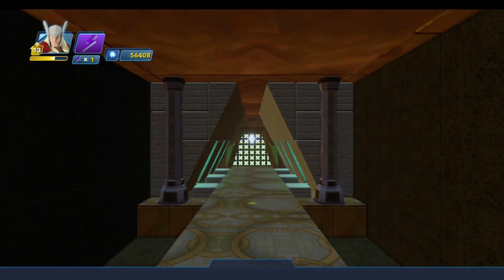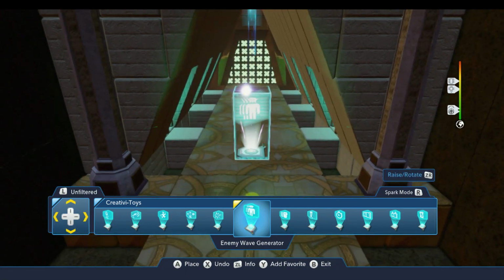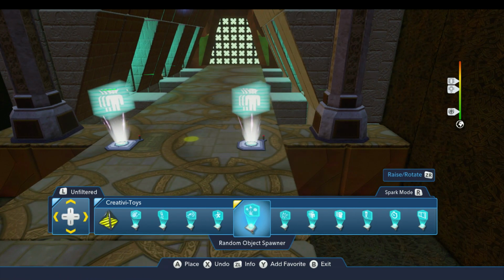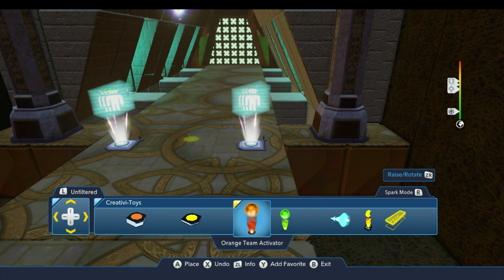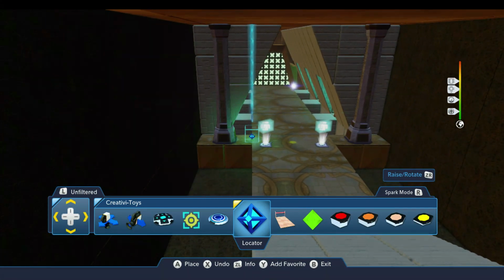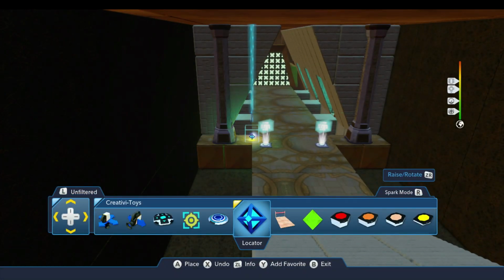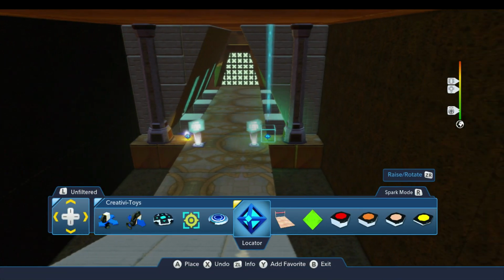So I'm going to go ahead and drop down a couple of enemy generators in here. This will be the end of our short little mission. And we'll need some locators to connect those two. And I want to make sure that little blue dot's facing the right way. It's not. It's facing to the right. I want it facing that way. That's better, because I want them to face the player as the player comes in here.